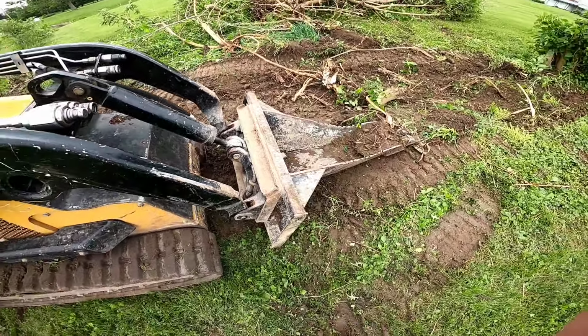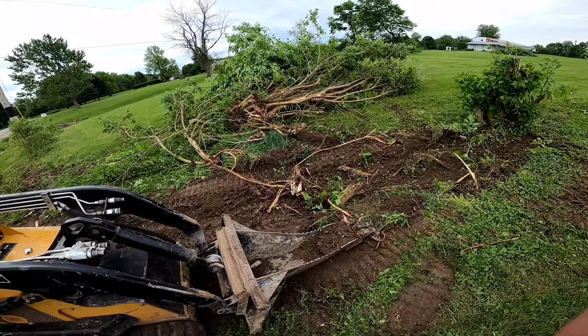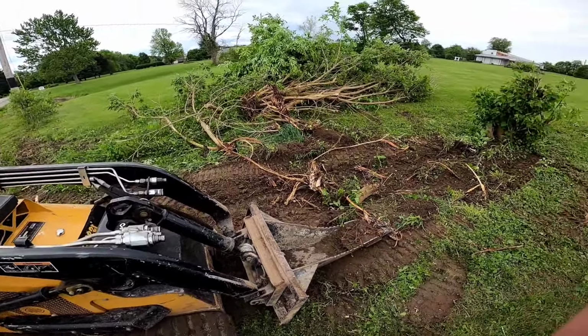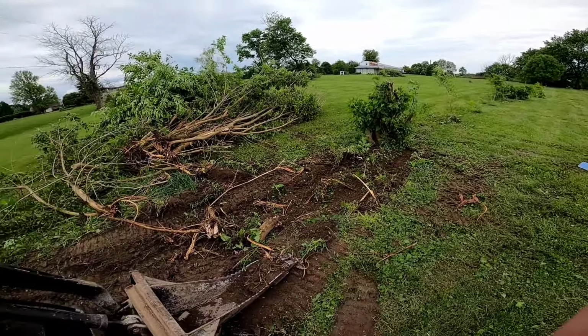I've dug out about a 2 to 3 foot silver maple stump at my house a few years ago. So it'll do it. Just takes some work.